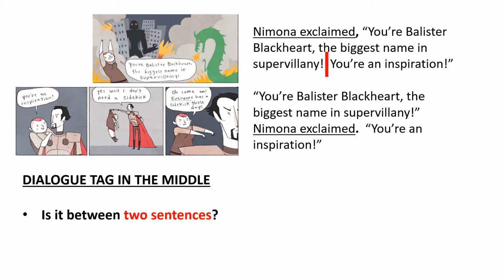Then I simply add the second sentence in quotation marks without any tag and without any changes to capitalization and punctuation. So this way is easy. Just use the rules you already know for tags at the end, then tack on the second sentence in quotes afterwards. So there's a period after the tag, and the second sentence starts with a capital letter.